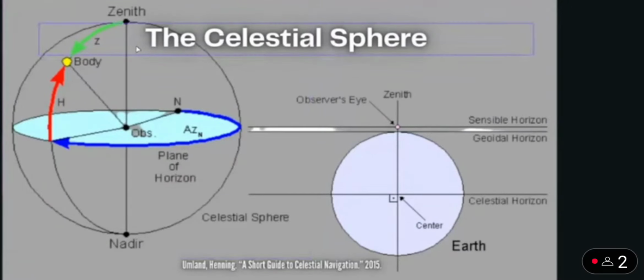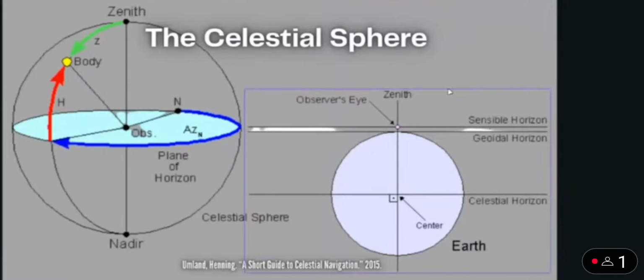a hollow sphere with celestial bodies fixed to it on the inside, rotating about an axis. And we have a fundamental plane here for the observer. So the way that they describe how you perceive the heavens and the ground is through three coordinate systems that describe the horizon, which consists of the geoidal horizon, the sensible horizon, and some other one. But anyway, they all intersect and are planar. And then we have the celestial horizon, which is where an observer is and how far he can see the sky, which the way that they conceptualize it would be if you were standing at the North Pole, you could see all the way down to the equator.